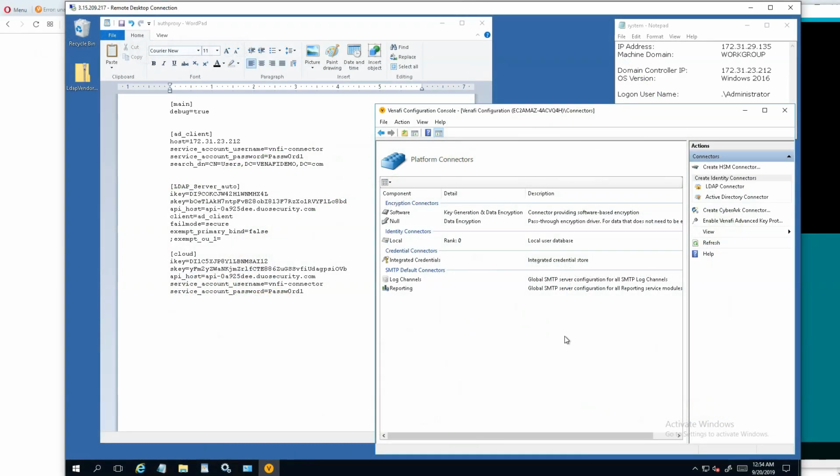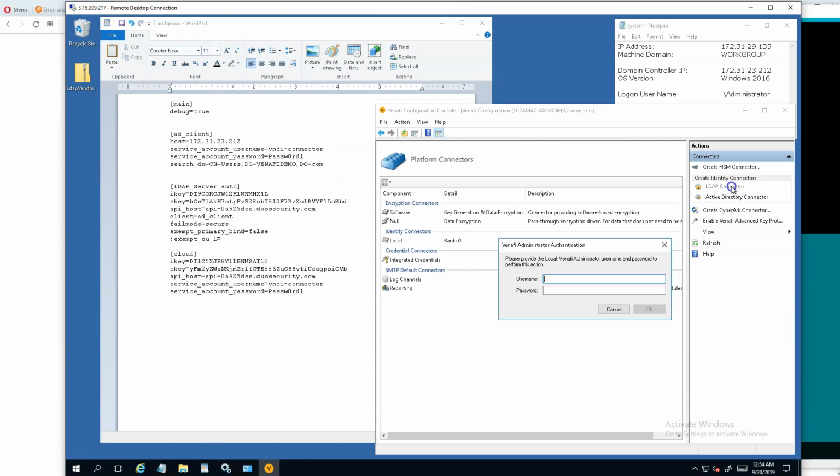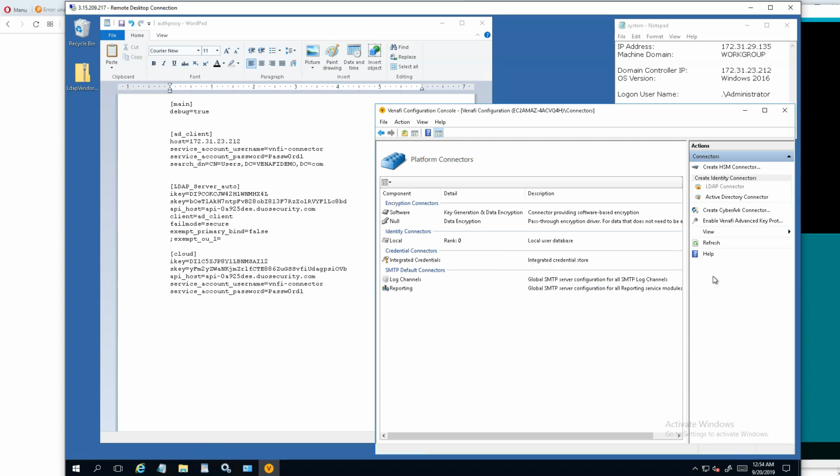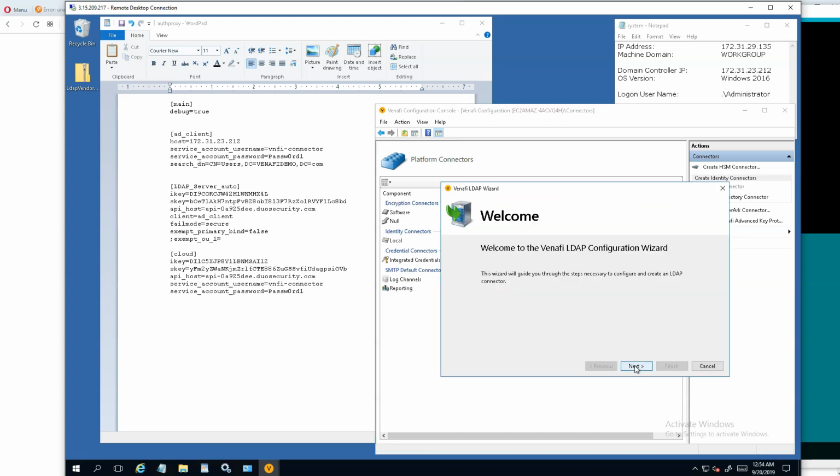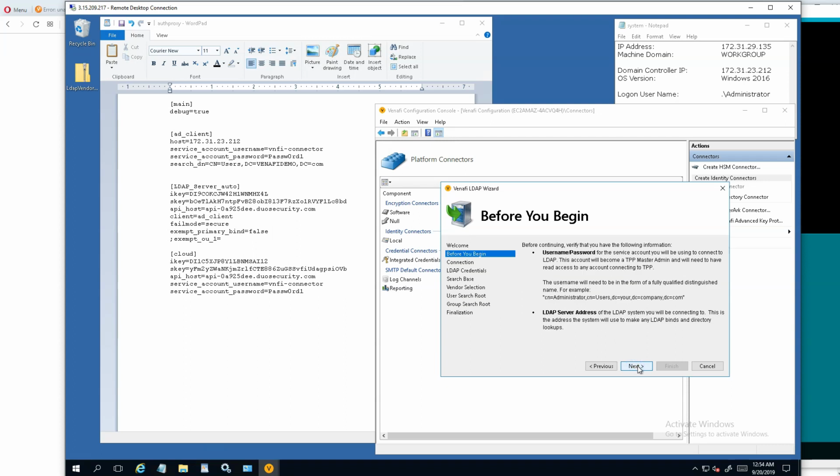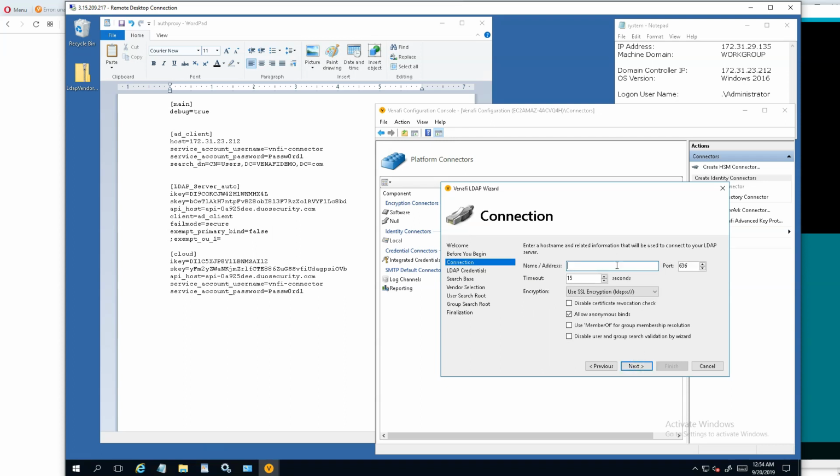I will go back to the Venafi server now, and I will create a new LDAP connector. To do it, I need to log on as master admin. And I will start to go through this wizard. As you remember, LDAP Proxy I installed on a local machine.